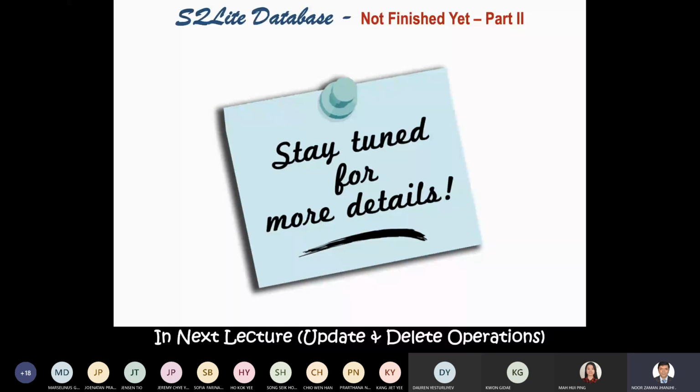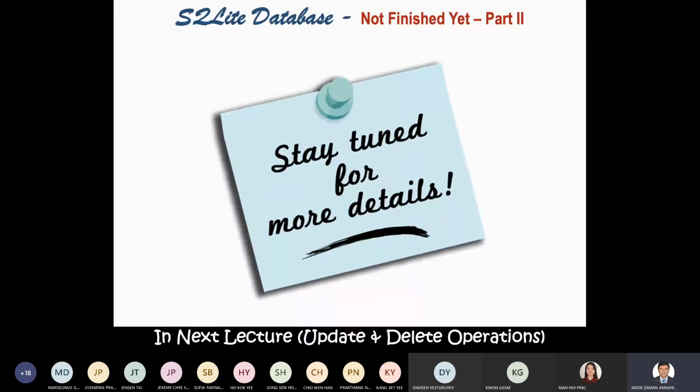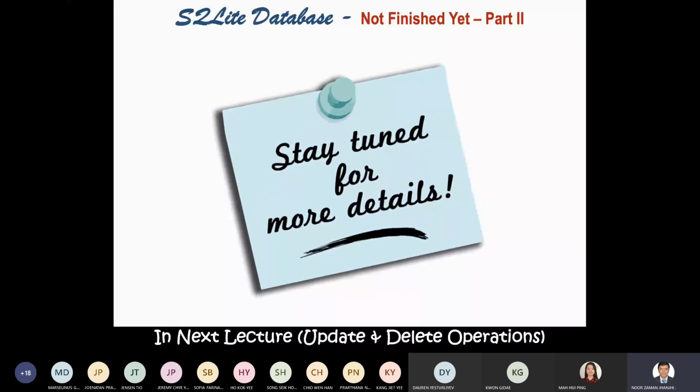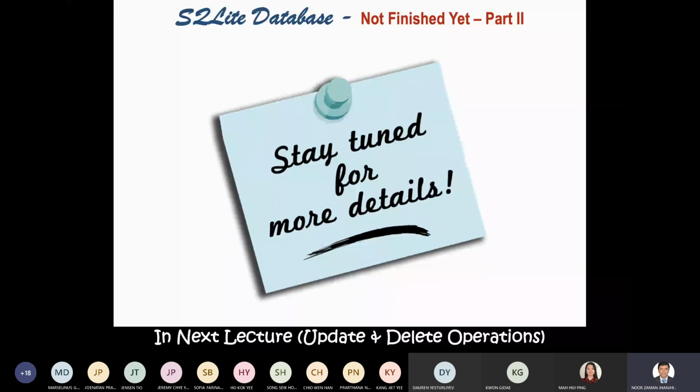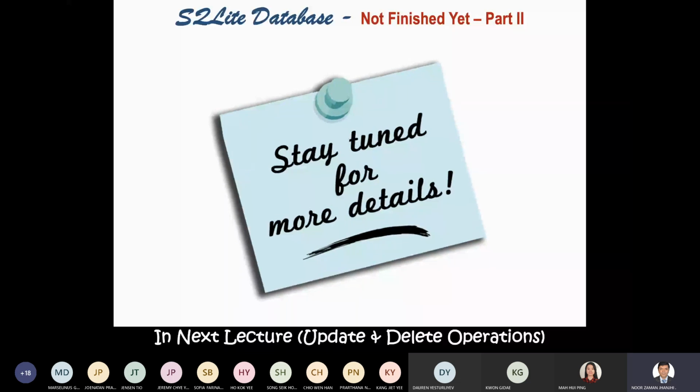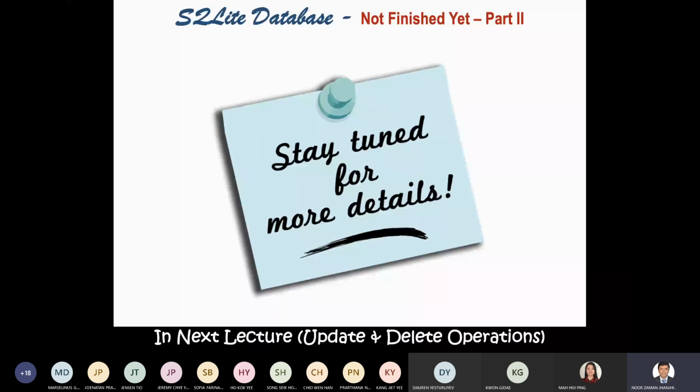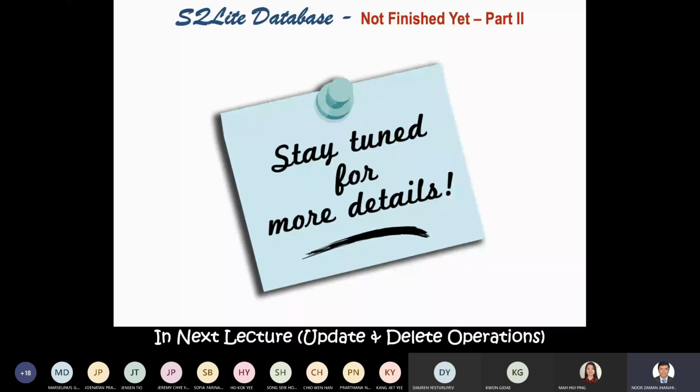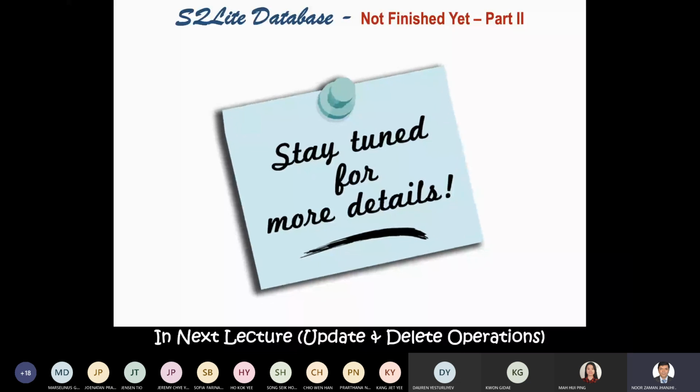Otherwise, I will show you the demo and review it so you can understand how these things are working. So in today's demo, we will have a basic demo to see how these things are working, and to see what we discussed about the Open SQL database, the Open Helper, the SQLite Helper class, the SQL database, the cursor, the content values, each and everything.